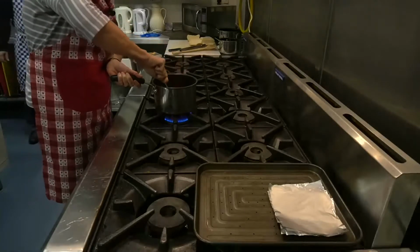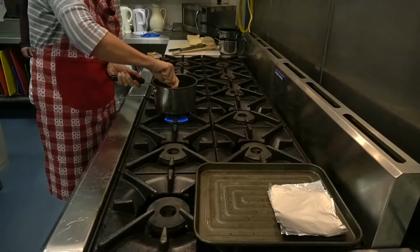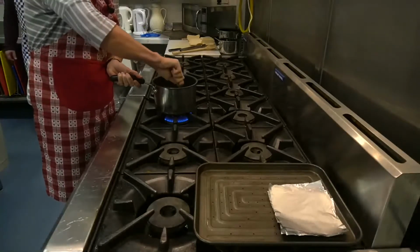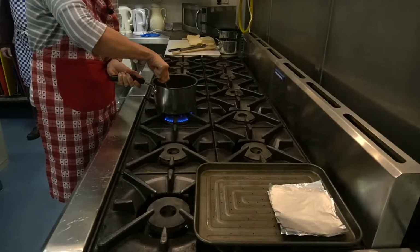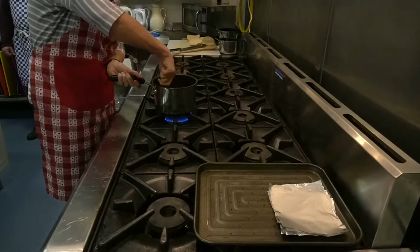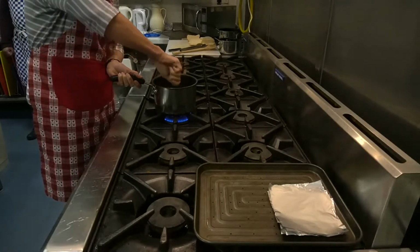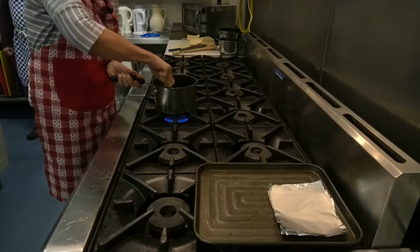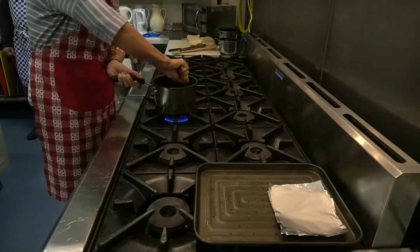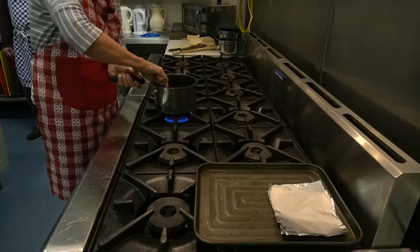Okay. You want to make sure that you don't get the treacle in particular sticking on the bottom. And what you're trying to do is just get it all to melt together. You can do this in the microwave. I prefer to do it on the stove because I can see what's going on. A bit like chocolate, if you do it in the microwave, it's much harder to tell when it's ready. So it goes an interesting shade to start with, but eventually it will mix in.